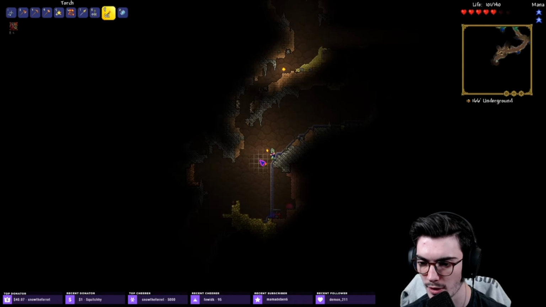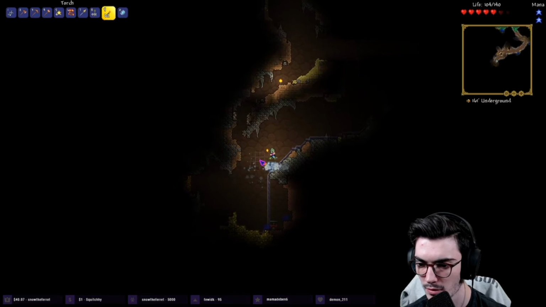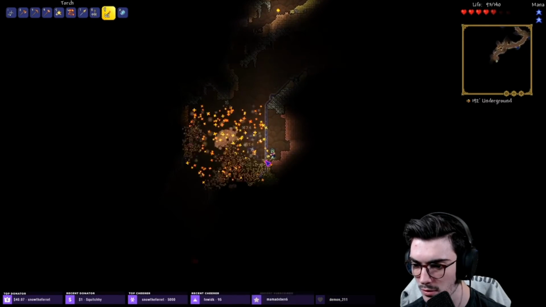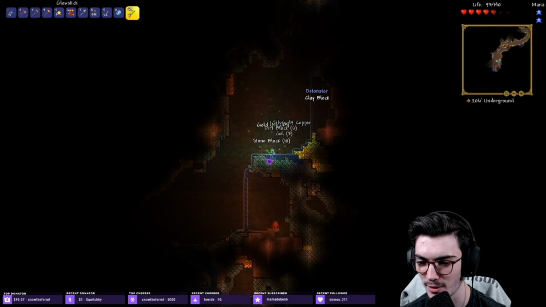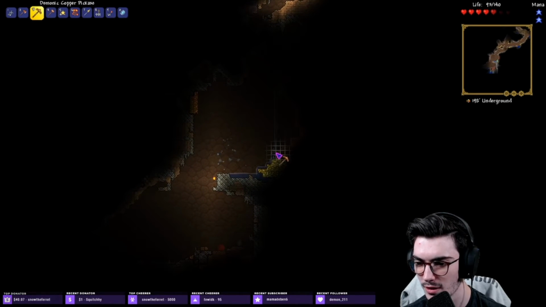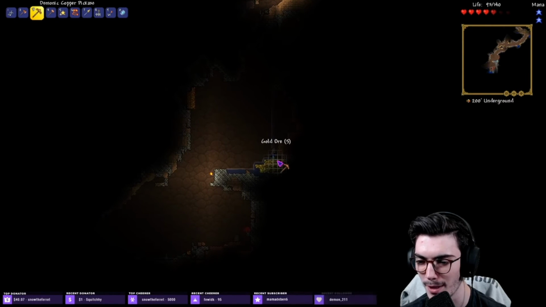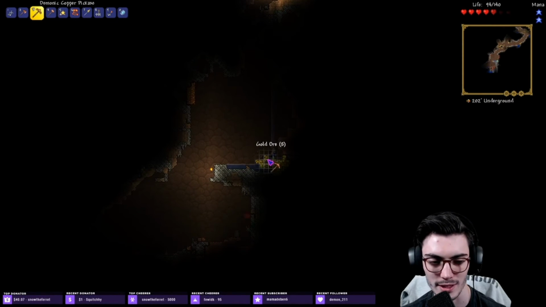If you guys could jump the other way, that'd be nice. Nice. That was exactly what I wanted. Look at that. Free gold. What can we make with gold? We need to make some housing so our guide can come back. Our guide died pretty quickly.